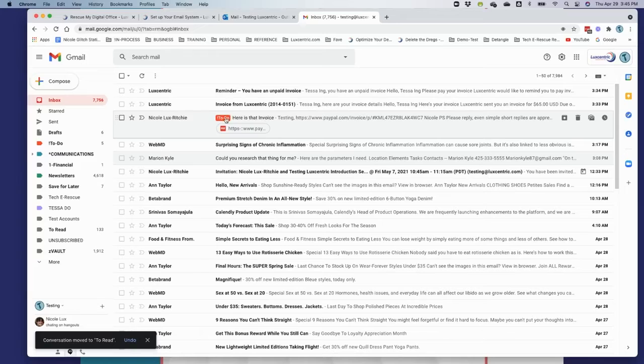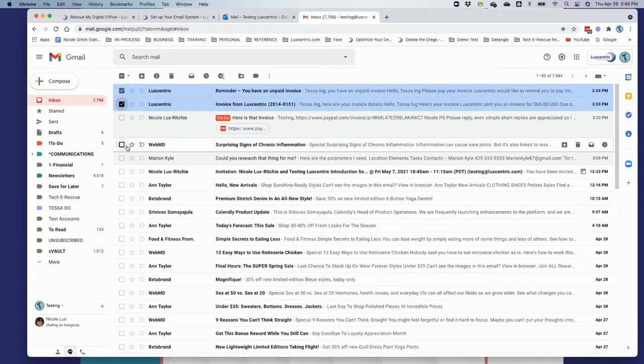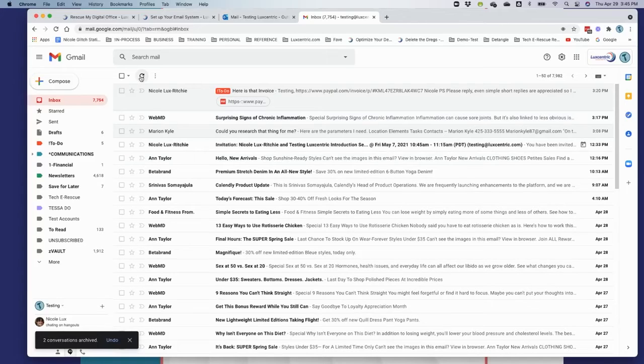Here, because I've got the to-do on this particular invoice, I know that I don't need to deal with these at all. So I have a choice between either deleting them or archiving them. If I delete them, they're gone from the system. They go into the delete box, and then I can delete them completely from my system from there. If I archive them, they will remain available to me for searching. Archive only means take out of inbox. And so now it's not in my inbox, it's not in my way, it's not cluttering up my psyche.